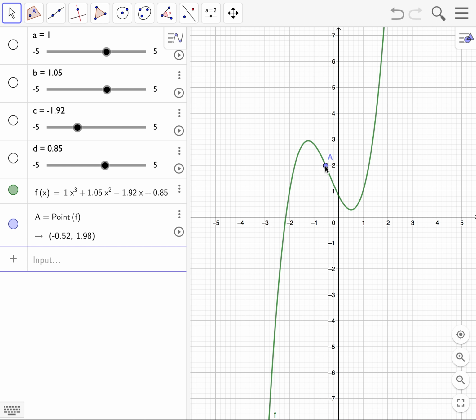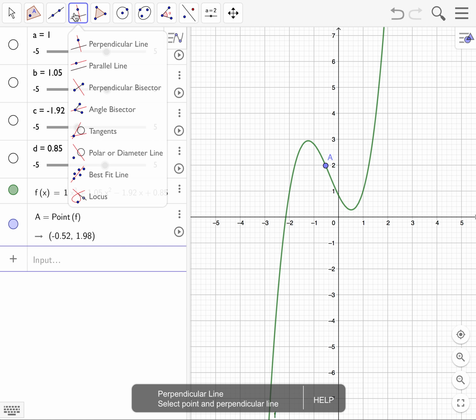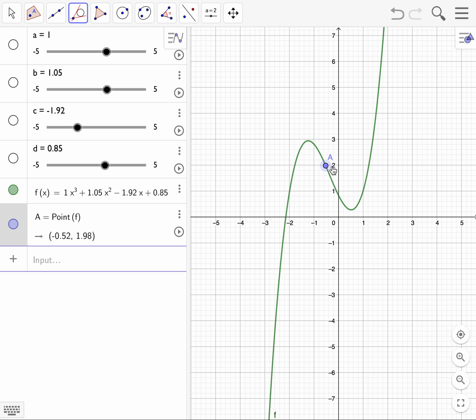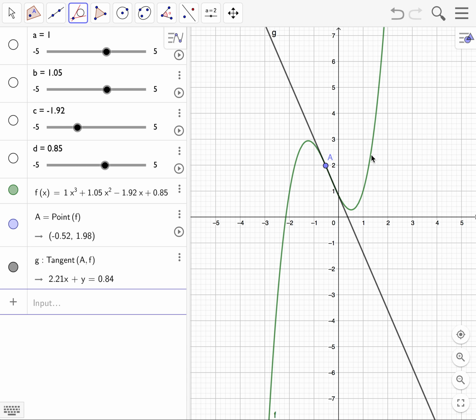Now what I need to do is construct a line tangent to that point. To do that, you need to go into your construction tools and go down to tangents. The first thing that you must click on is the point, and the second thing you must click on is the function.